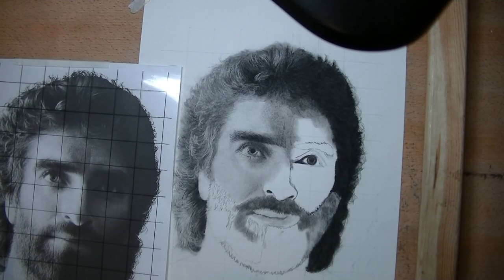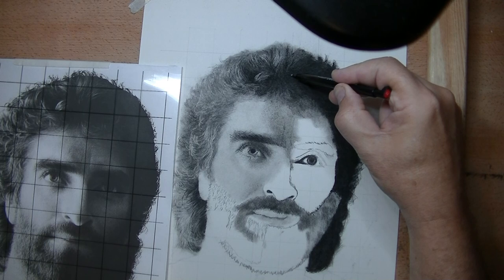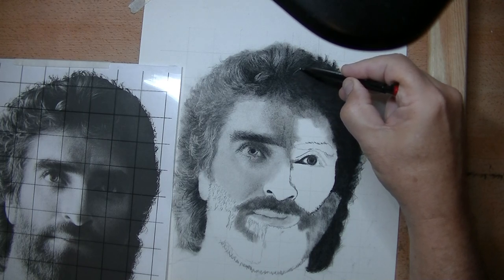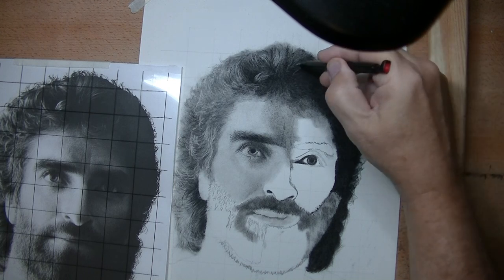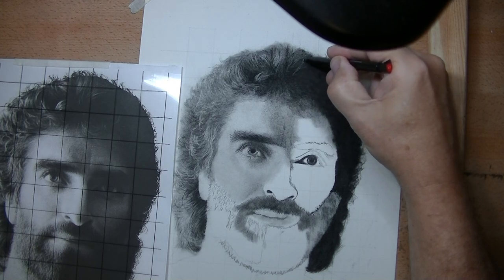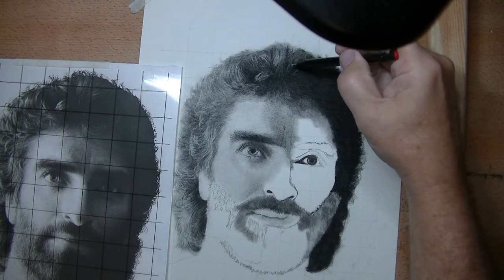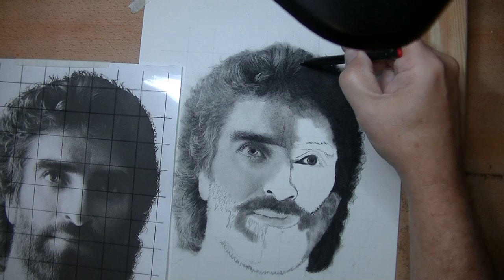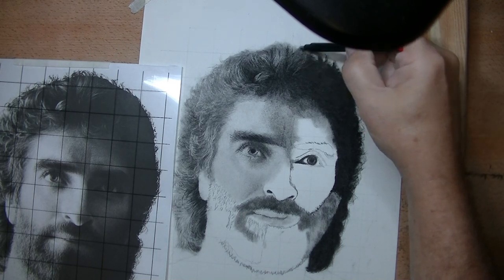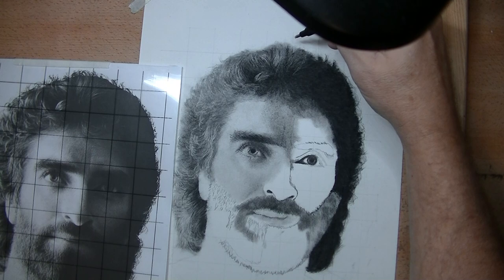Okay, so this is where we left off last time in part 6. And today what I'm going to do to start off is I'm going to start adding some little fine white hairs. It's actually not white hair. It's highlighted areas where the light kind of reflects off of a few strands on the dark side of the head here. And that just kind of brings a little realism and a little life to the hair by adding these within the dark area, because even in a completely dark zone, like you see here in the reference photo, you can just spot out some light areas, just barely. And I'm going to go ahead and I'm going to add those in.